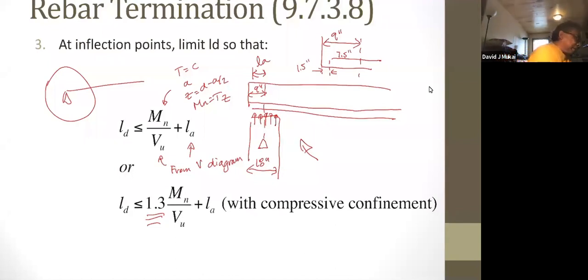I guess, let's say you put a pipe through there and you're holding up the end of the beam with a pipe. I don't know, that would be silly. It would break through. I cannot think of a case where you do not get that 1.3. I've been thinking for a long time, and I still can't imagine it not happening. If I ever think of one, I'll let you know. But you always get the 1.3. So this is what we need to check.